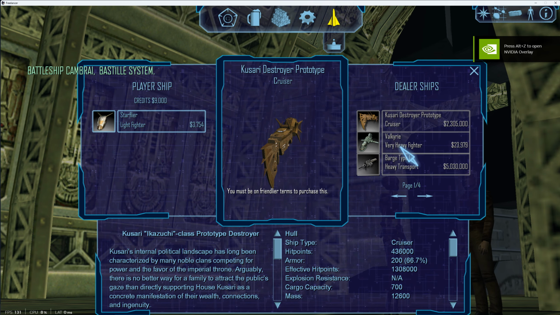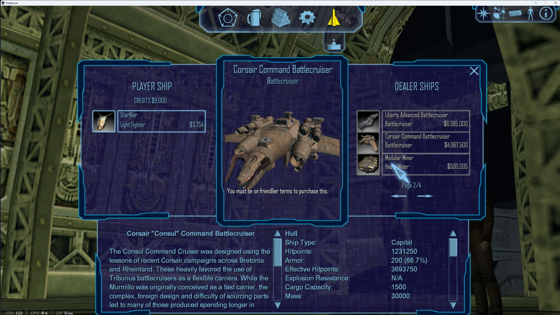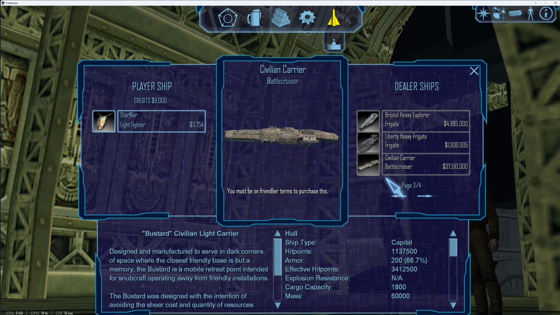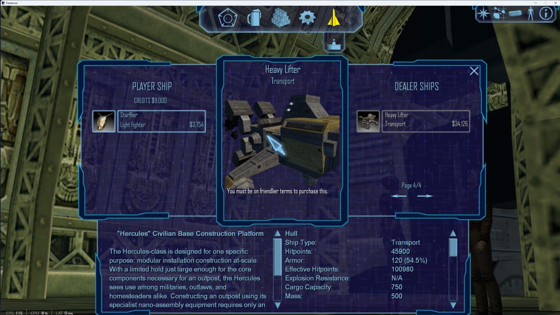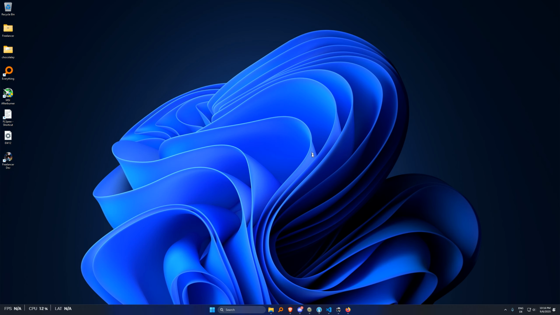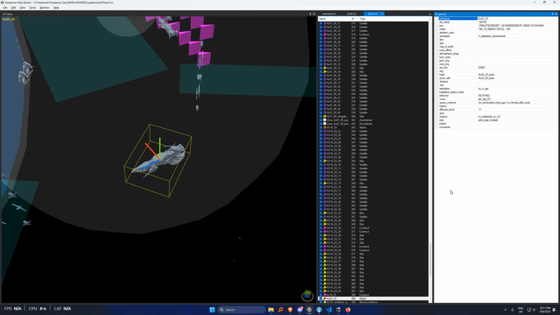I've changed. I'm just messing with the game for now. I put 100 hit points. I'm just gonna mess around. Any reason why the Hercules is there? Because it's separate from the base construction platform, I assume. Oh, you need to be in 3D terms. What's the base already? Yeah, I have no idea why it's there.